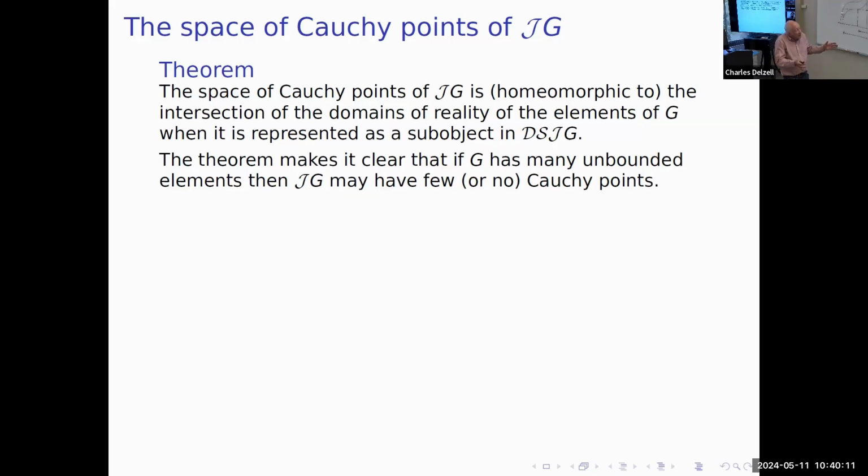So you see, it's easy to produce examples in which there are no such points. There are lots of W objects, which in the standard Hager-Robertson representation have no points common to all the domains of reality. It's easy to produce, and just as easy in the case of the Samuel representation. And this makes the point that the type of completeness here is rather weak. The second type.